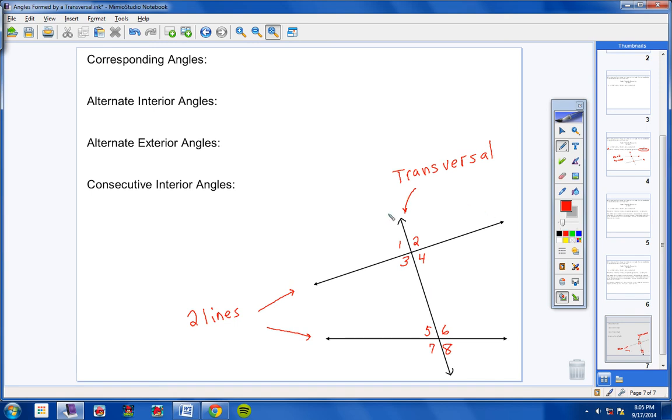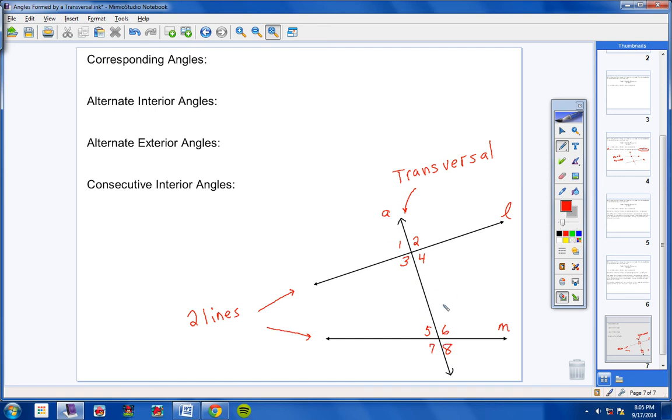Let's go ahead and call this line A. We'll call this line L, and we'll call this line M, okay? And then be sure and number these angles 1, 2, 3, 4, 5, 6, 7, 8. Students, listen, when you number these angles, make sure you number them exactly like I have, or your notes up here are not going to match the angles down here.